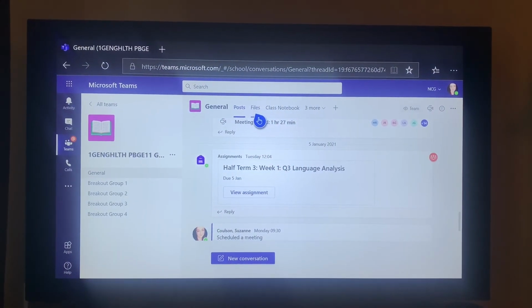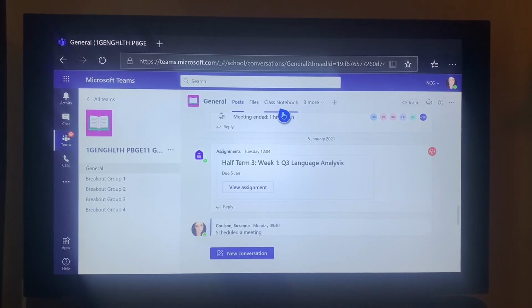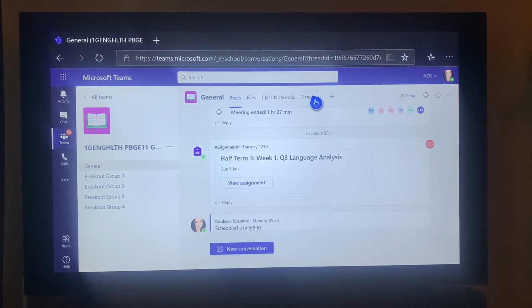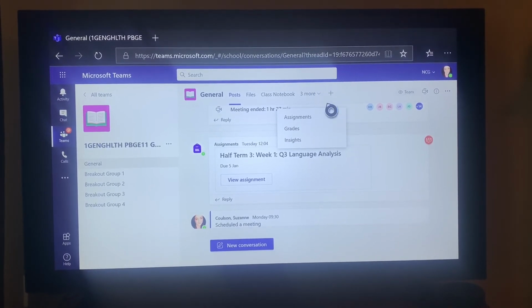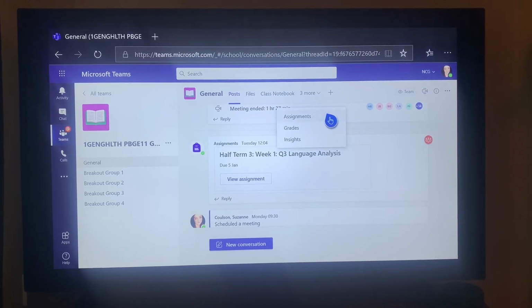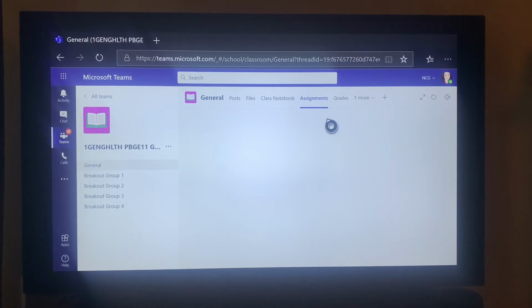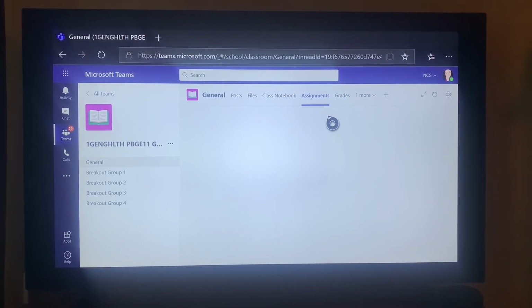Just taking a look at the view of a team itself, you'll be able to still see along the top bar you have the same menus as you're probably used to already, such as posts, files, class notebooks. If you press on more, you'll be able to see any assignments that have been set by pressing the assignments tab.